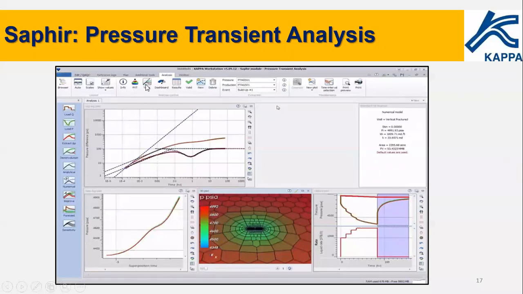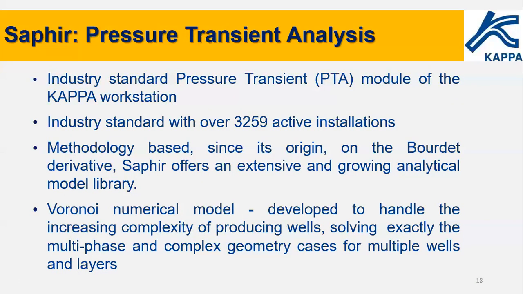So then we have tools. We have tools for the interpretation part, like what exactly are the different models, like reservoir models, wellbore models. One thing I would like to tell you is, when using the tools option, we have included an inbuilt library of 54 analytical models in KAPPA Workstation. Whenever you install that, you always get access to those libraries so that you can look into it and, based on that, do the analysis. So the methodology is the same. It's both the derivative and, as I mentioned, we have a growing analytical model library.